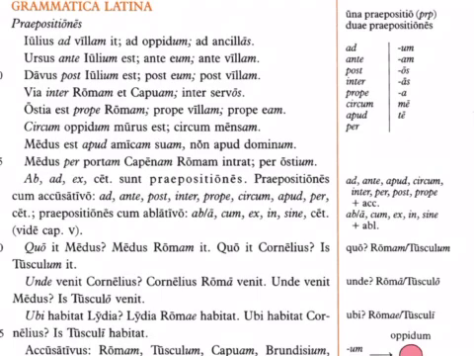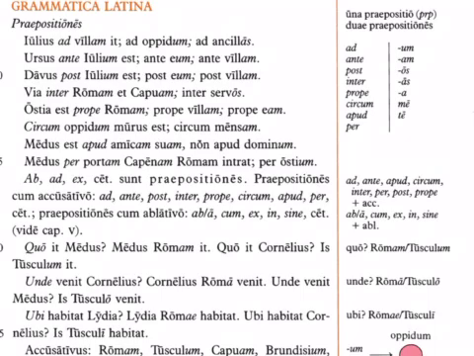So those are just to show you the kinds of things that you're going to likely see after these prepositions. Now, they've got lots of examples there. I don't think we need to go through all of those together, but just to point out some of the phrases that they have. Ad oppidum, to the town. Ad ancillas, to the slave women. Ante eum, in front of him. Ante villam, in front of the villa. Post eum, after him. Post villam, behind the villa, we might say. Inter servos, between the slaves. Prope villam, near the villa. Prope eam, near her or near it.